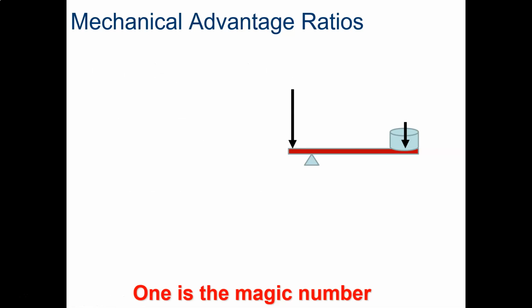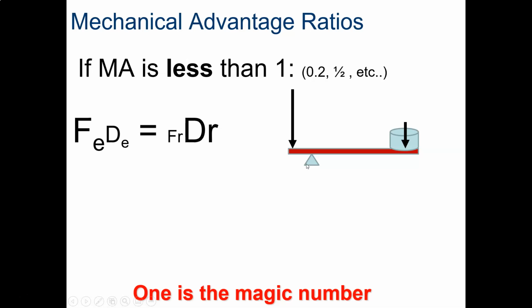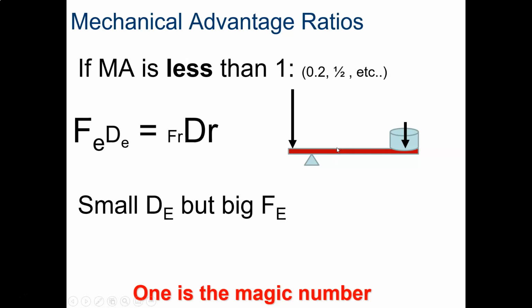Okay. If I move this fulcrum over to the left, I'm going to get a mechanical advantage that's less than 1, which means now I have to push harder than the object weighs. Now why would I want to push harder than the object weighs? Well, I still get an advantage. The fact that I don't have to push my side very far. If I move this side down a little bit, my effort distance is small. My resistance, my dir, is going to be much bigger. So that is less than 1. Mechanical advantage is less than 1.